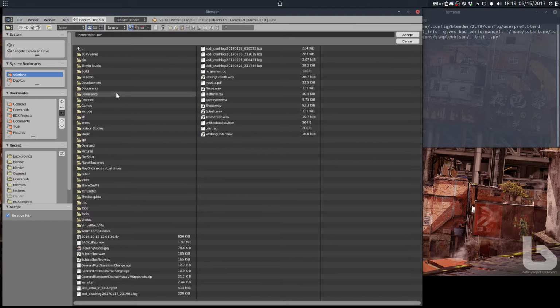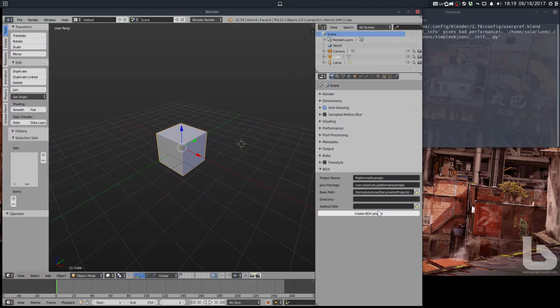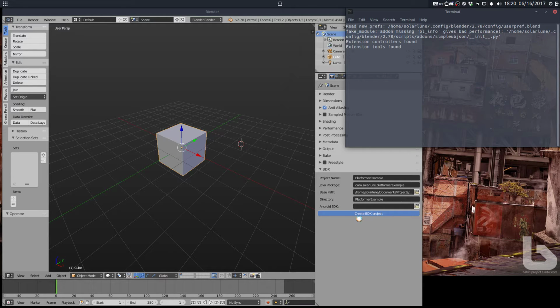And then for the base path, we're going to go to whatever directory. And for the directory name, we're going to call it platformer example. That's fine. We don't need to specify an Android SDK, because we're not targeting Android. And then we click on create BDX project, and it'll go ahead and do it.